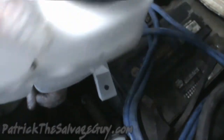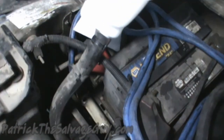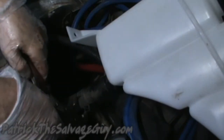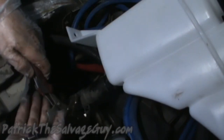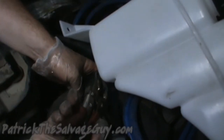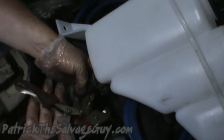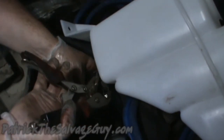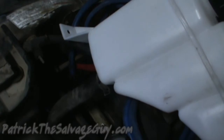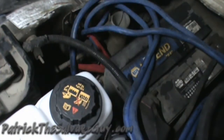And here goes in the new tank. First thing you'd want to do, of course, is put your hose on it. The best thing to do with these clamps is to try and get them in the same place they've always been on a used hose, to keep it from wearing more than it has to. So that's on there. I'm going to go ahead and connect the hose back into the radiator. I don't need any more water to come out of it.